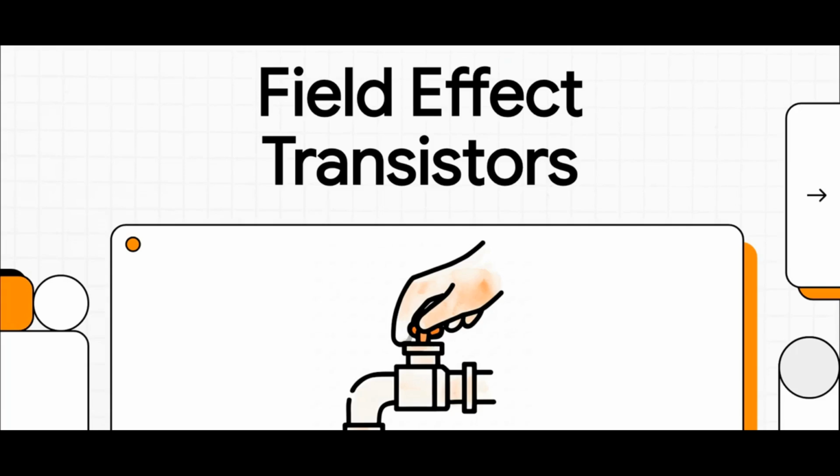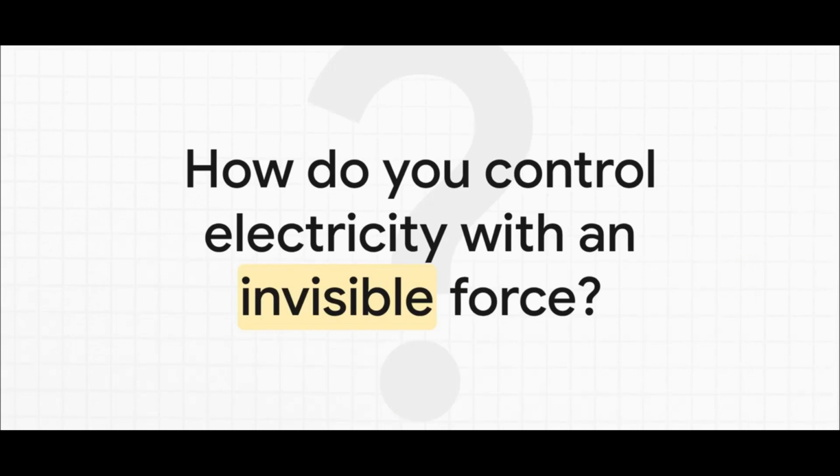Hey everyone, and welcome. Today we're diving deep into the Field Effect Transistor, or the FET for short. These are the tiny, almost invisible switches that are, quite literally, the engine of our modern digital world. I mean, inside your smartphone, inside the most powerful computers on the planet, there are billions of these little electronic valves, all firing away. But that begs a pretty wild question, right?